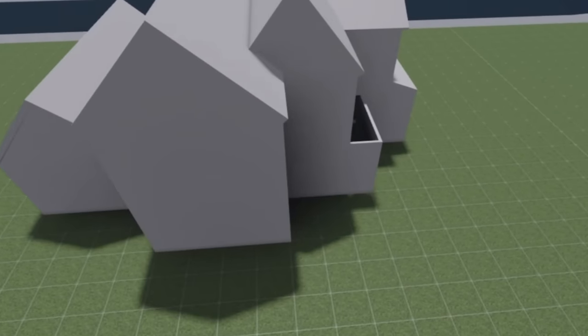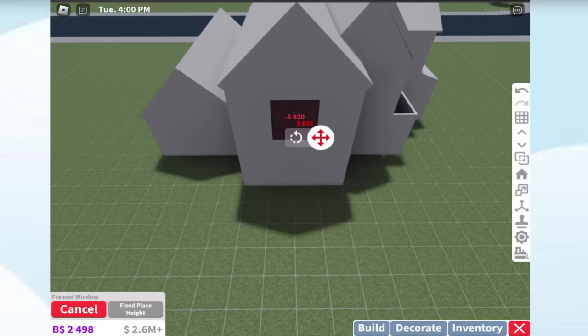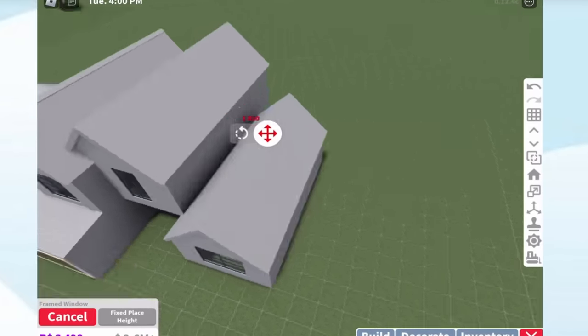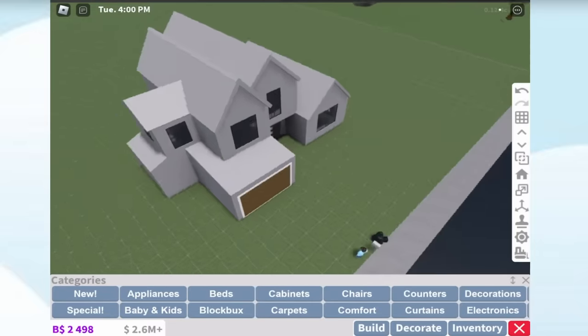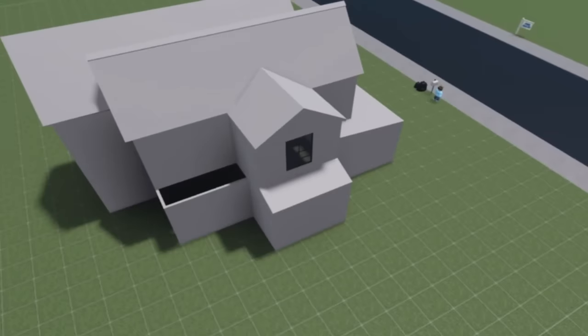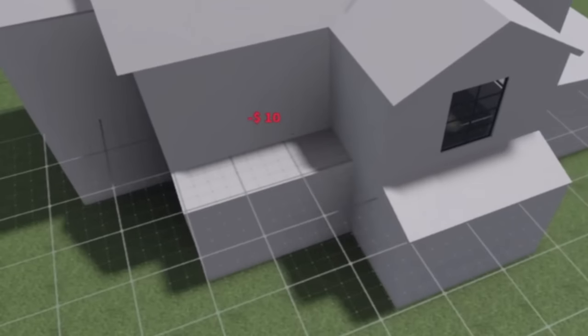Now we get some windows for the back. I'm gonna have to copy. Or, no, don't bulldoze. What am I doing? I don't wanna do big windows. Should I put more windows on the sides? I guess. We got windows, we got doors, we got a shape of a build. Not too shabby. I guess I'm gonna cover up this. Boom. A floor has been made. Now I need to put a fence on that.